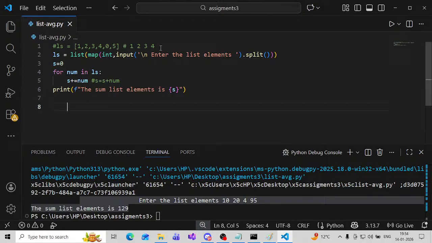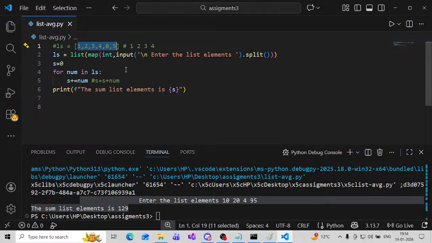Because in real life application, you will have lists. Some lists might have predefined values, and sometimes these values will be coming from any data source, any input.